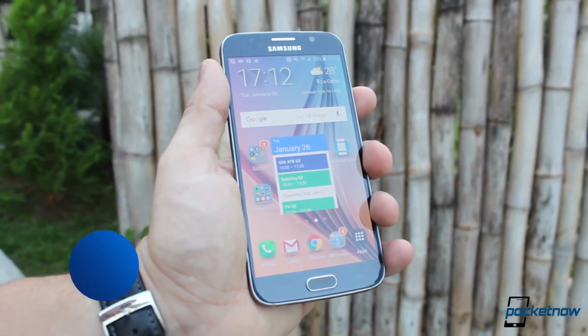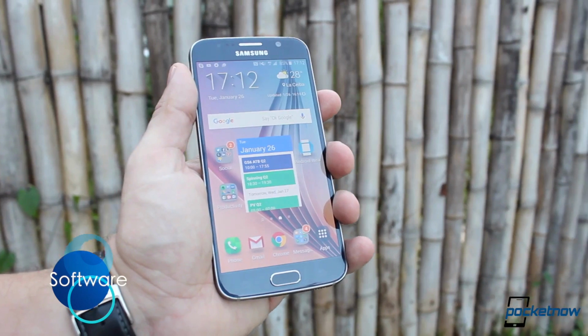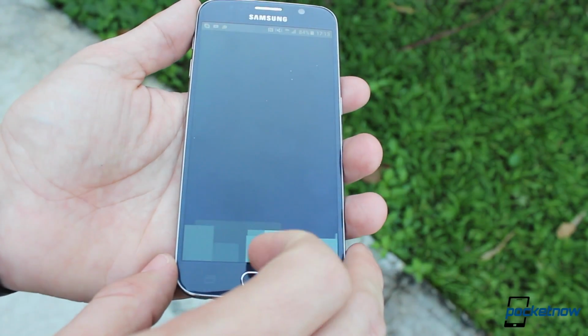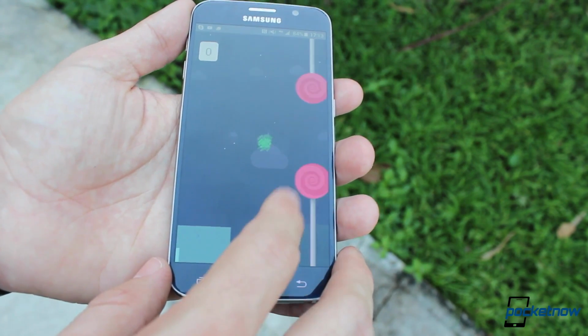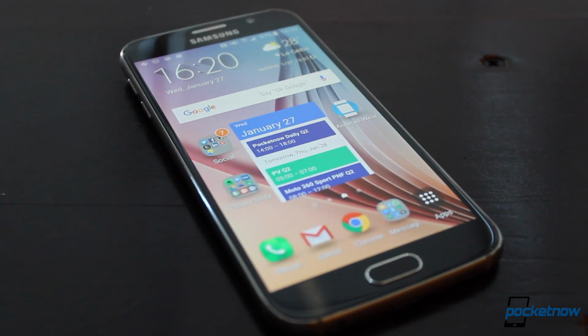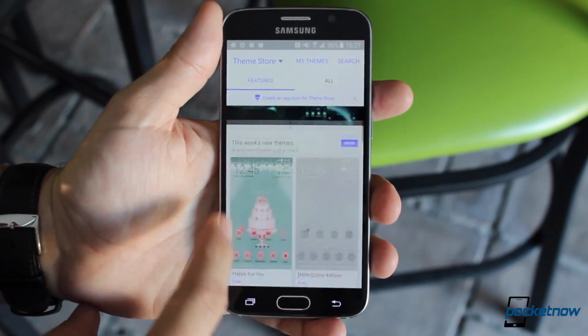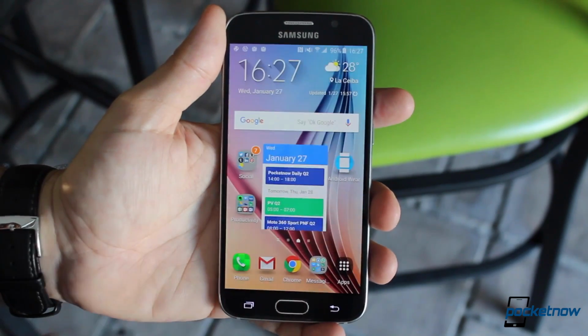The only thing that hasn't really changed from the Samsung of before is its approach to software. Never have we seen this company update its Galaxy flagships to the latest version of Android before its successor launches, and that sad story remains here. On the upside, this continues to be one of the best versions of TouchWiz that we've ever used, with various skins that make it look however you want, even if the theme store hasn't really changed much after its launch, which doesn't necessarily talk well about it.